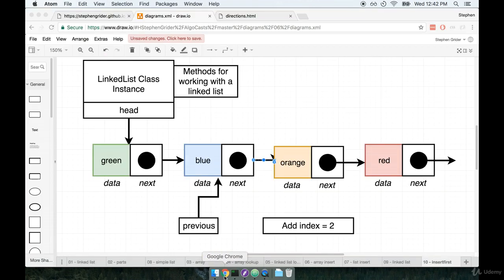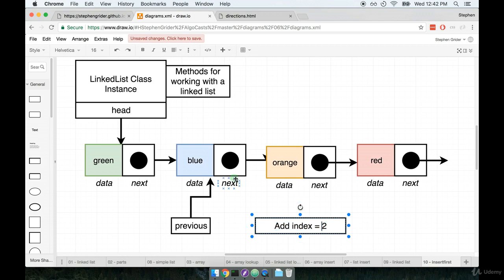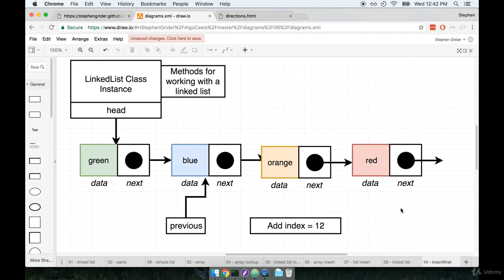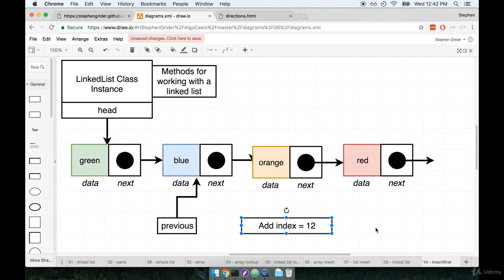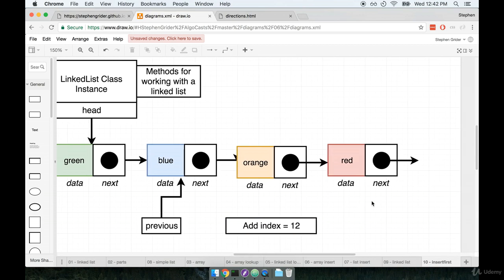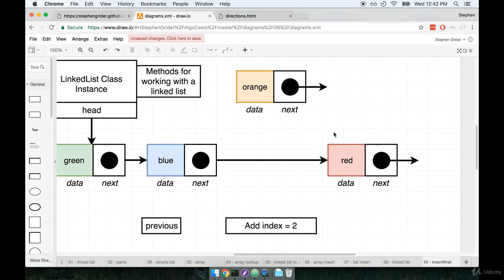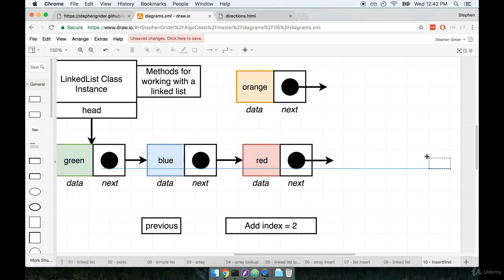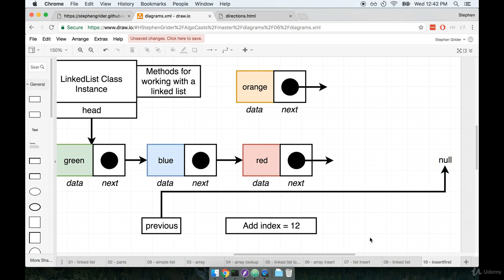Remember, this would be the case in which we tried to call insert add, with an index of something like 12. So if we called getAt with 12, the value null would be returned. So let's kind of diagram that out and think about what might happen in that case. So I'm going to undo a couple elements here. Let's move this one back over. And then I'll bring on a text element over here to represent null. So if we have get index of 12, when we call getAt, we're going to get null returned. And so the previous variable will be referencing null.